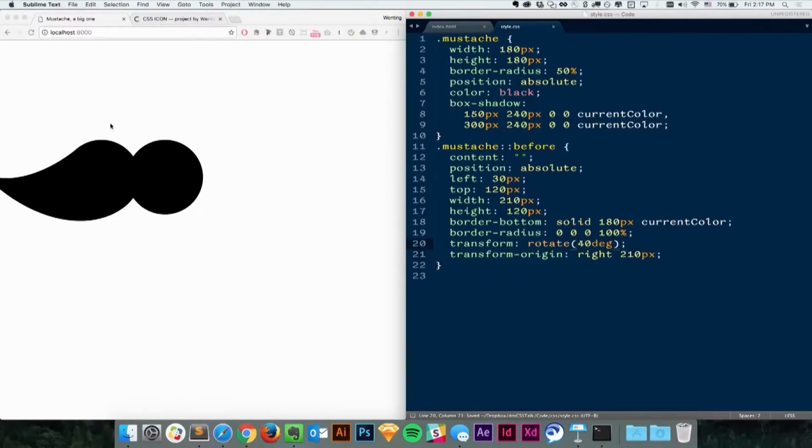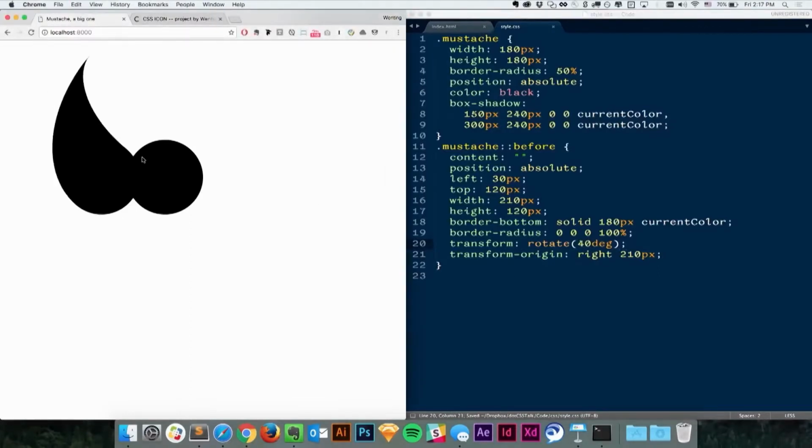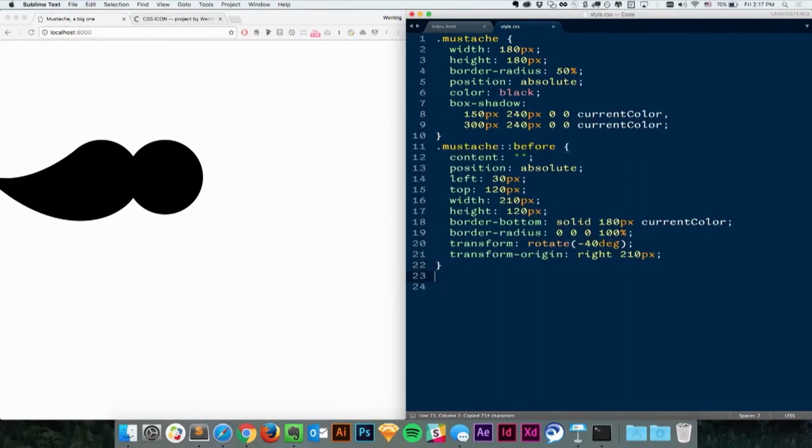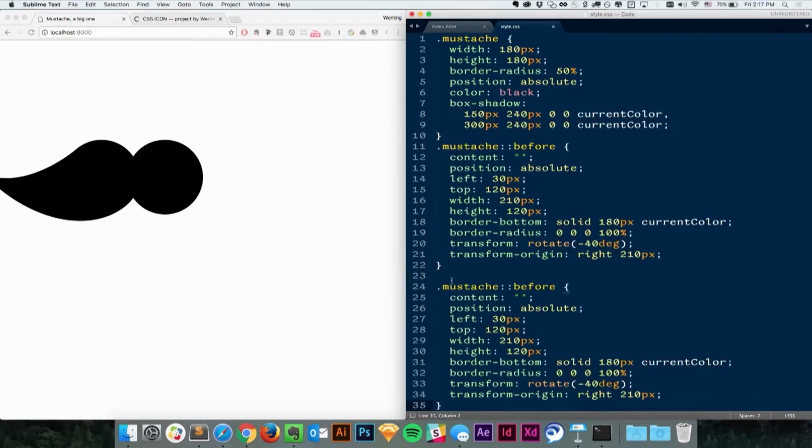It just rotate around the circle, and we can try by changing the value up and down and see what happens. 40, it will just go around like this. It's really good because later on we want to animate them and we want them to do in this behavior. Rotate like this, not like a crazy person or a crazy mustache. So now we have most of them already. We just need to mirror the before and then copy paste them for the after, and change everything just to be the other way.